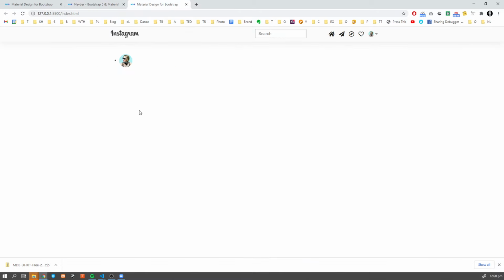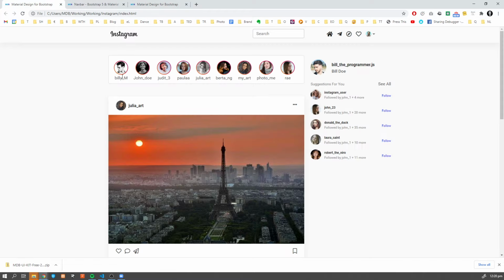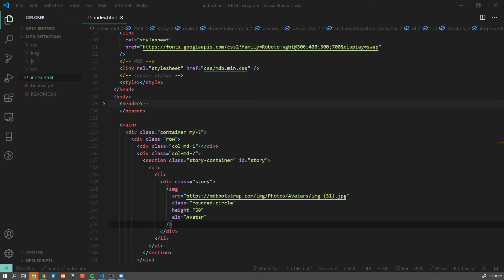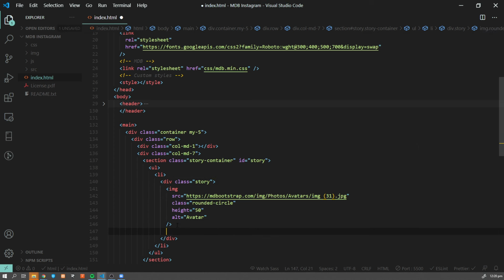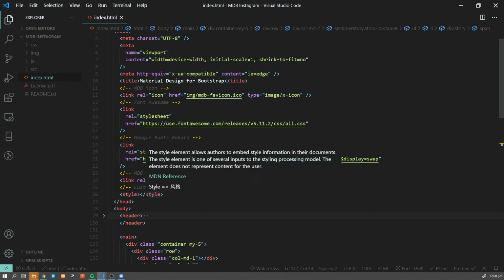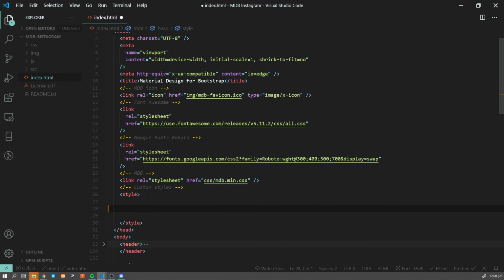And now I'm gonna add some custom styles to style it, to give it this kind of look. And by the way, I also need span, which will contain username. So Billy M, let's say. And now let's add some custom styles to our code.